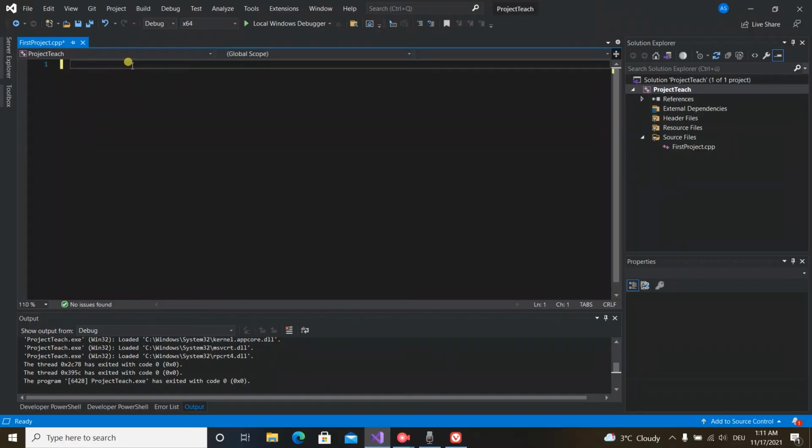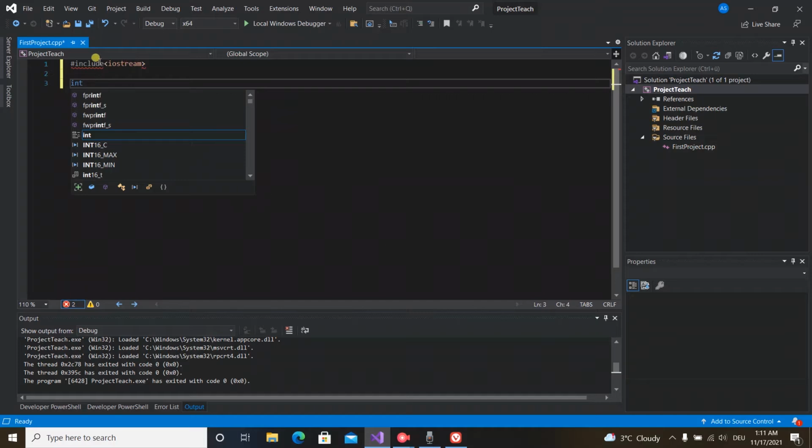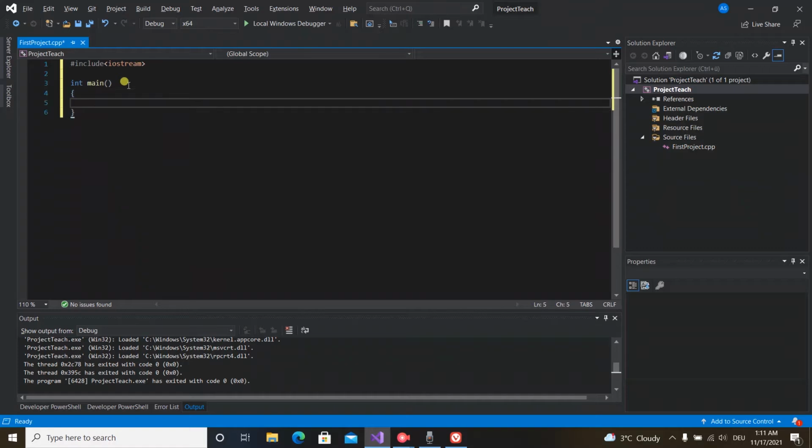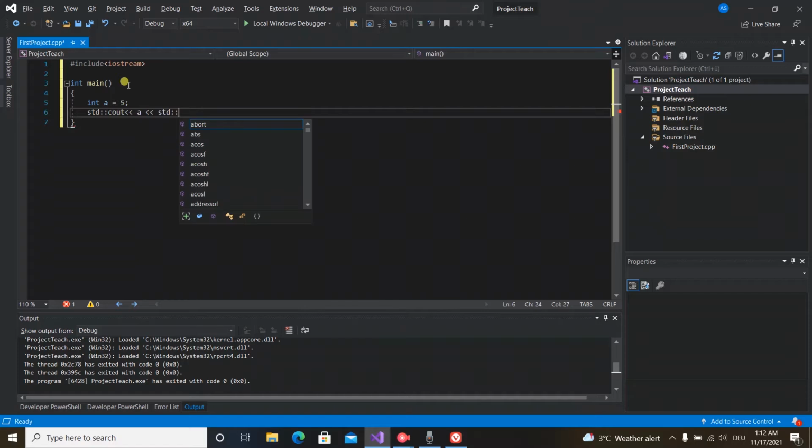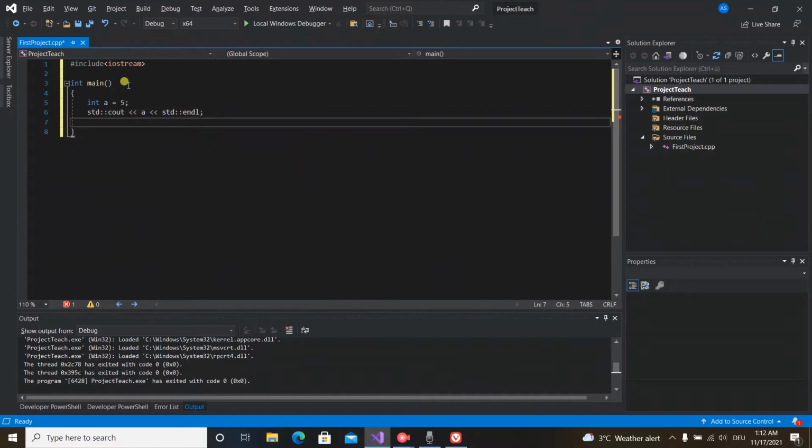So welcome back again. We will go directly with the first library we always use, which is include, and then we put iostream, and from that we go to our main code, in which we will put int a equal to 5, as we said, and then we can do std::cout a, std::endl. Now we already know what that does. We're just going to print it on the screen. If you didn't see this, you should watch the previous video.